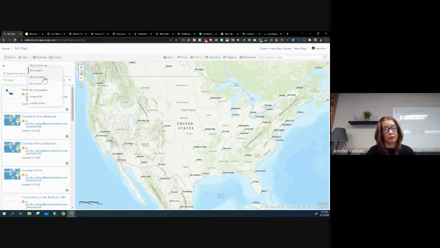These are the different databases. I could look in my favorites. I can look in my groups. If something is in my organization, that means it's been shared with everyone in Redlands Unified. Living Atlas and ArcGIS Online, those are the two formal databases that Esri supports.